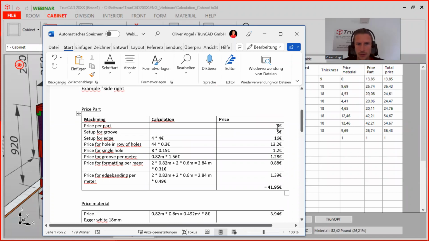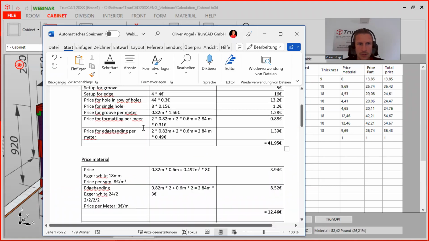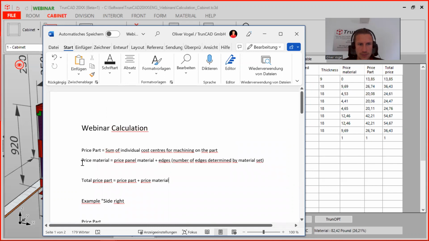When you have questions, you can just write in the chat and I will keep an eye on it. Then here you see also the price for the material, the price of the panel per part plus edge banding, and that is determined by the material set, which I will show you.